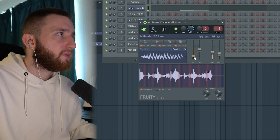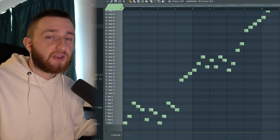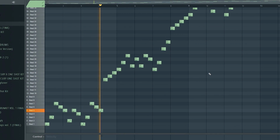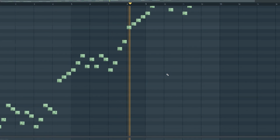First thing I did, I brought the pitch down by 9 semitones. I brought the attack up and the decay up slightly. So what I started doing was messing around on my keyboard with the chops, trying to find a bounce, trying to make it sound different. So yeah, this is what the first half sounds like. Then if we move into the second half, you'll hear it's the same thing, but it's got a few more elements.